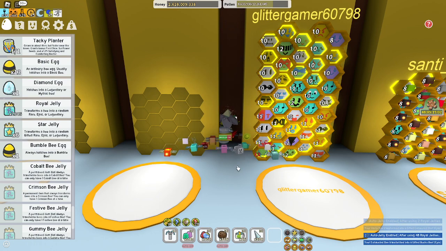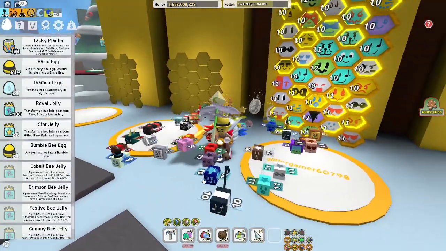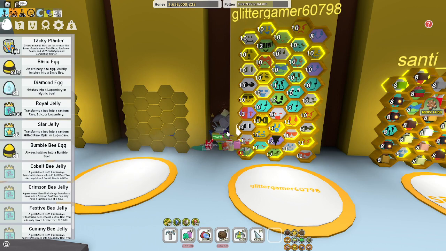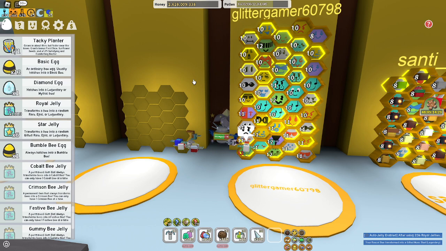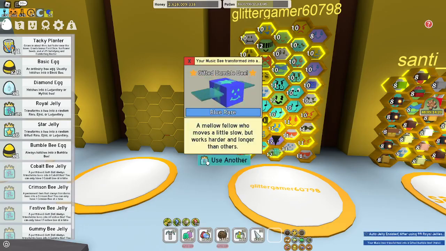Ooh, gifted bucko. I do not have a gifted bucko. And that is also a new bee type. Where is it? Yeah, that actually looks really cool. I'm going to see if I can get a gifted riley bee now. Pretty sure I have a regular riley bee. Maybe. Somewhere. Riley bee. Alright, well, I don't, but I'm just gonna replace this rage bee. Actually, I'll replace this rascal. Ooh, gifted music. I do not think I have you. Yeah, I'll just keep it.